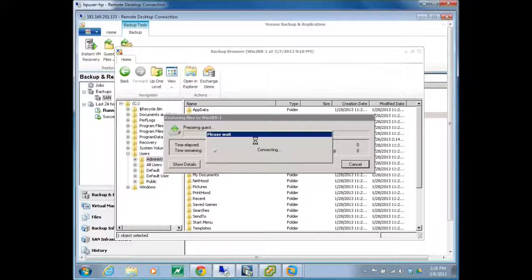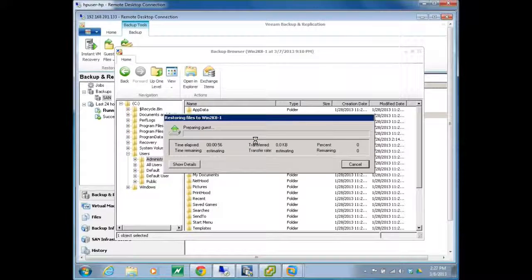Give it the account to connect with. And there we go. It's starting to restore the files. There we go.